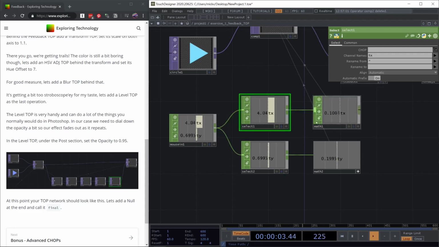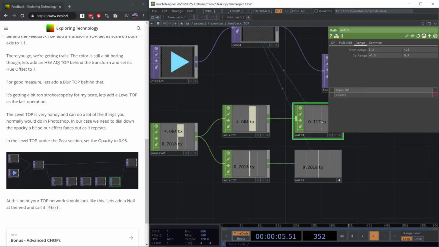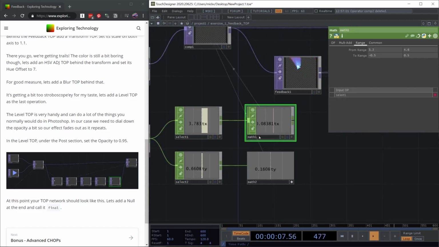Then we added after that a math CHOP, and under the math CHOP we went to range, and within range we set that to be from, in my case, 3.2 to 4.6. In your case it might be different. I think for a lot of people this will actually be from -1 to 1. And then we set it to be -0.5 to 0.5.